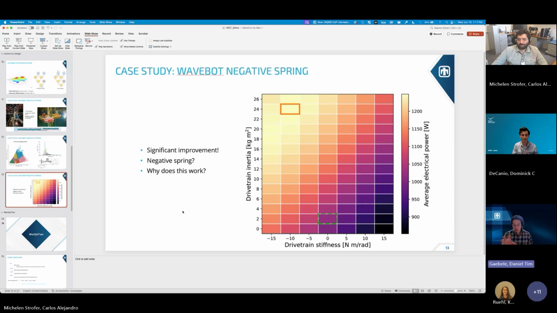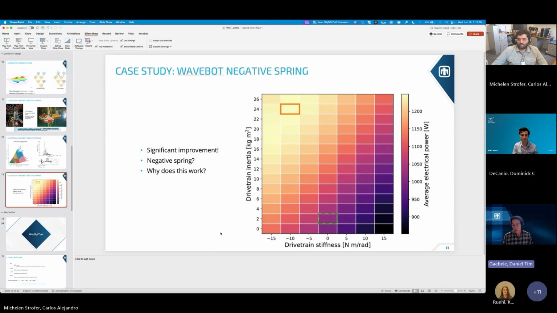But the problem was formulated so that we have a discrete sweep over different values. So we can see from this plot how sensitive average electrical power is to those different input variables, like the direction of the average power gradient.